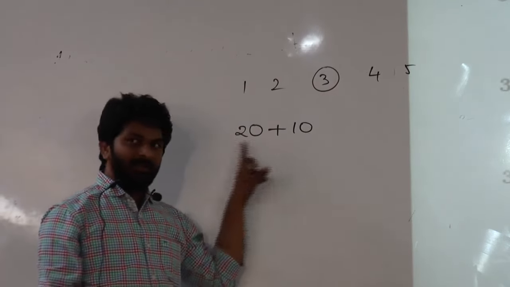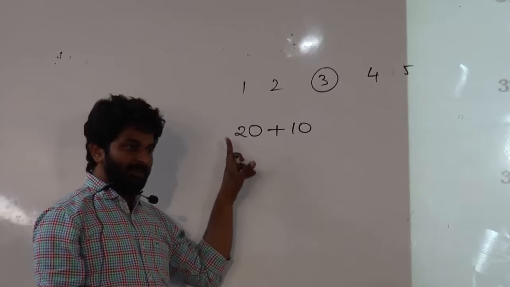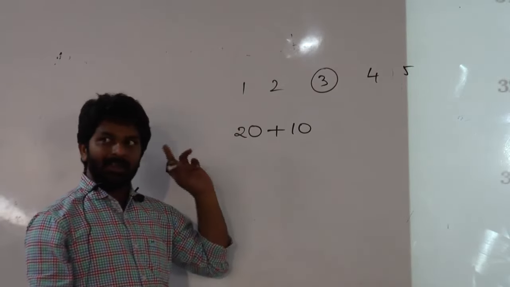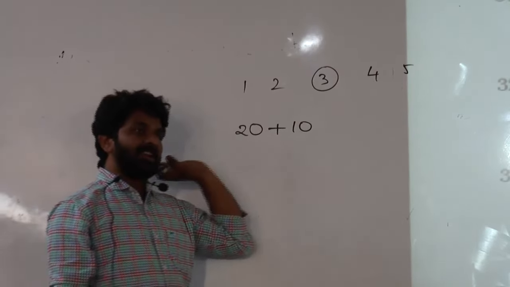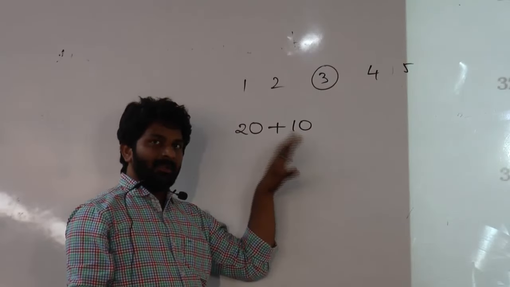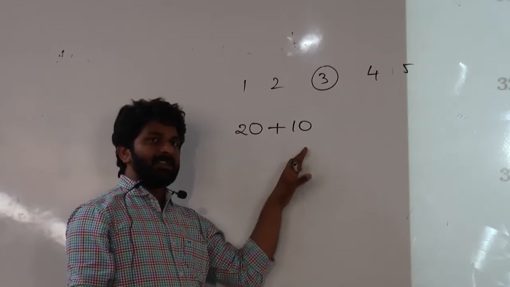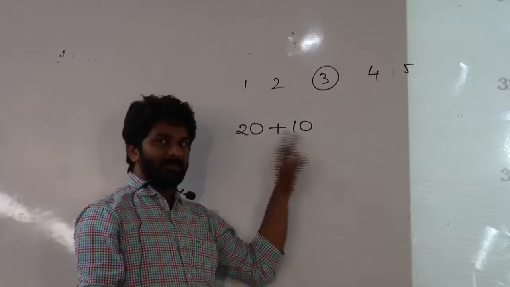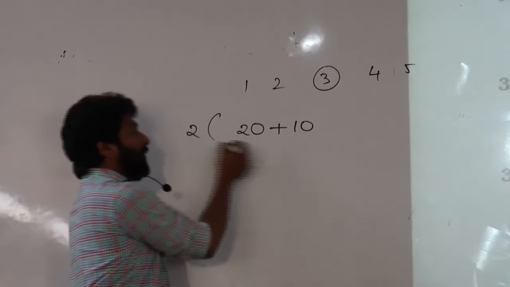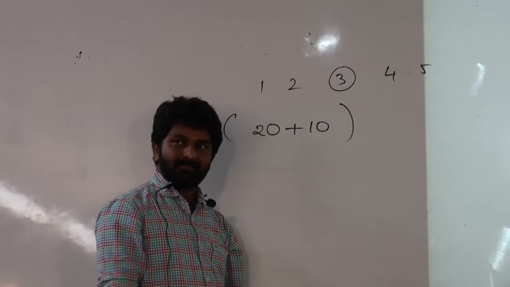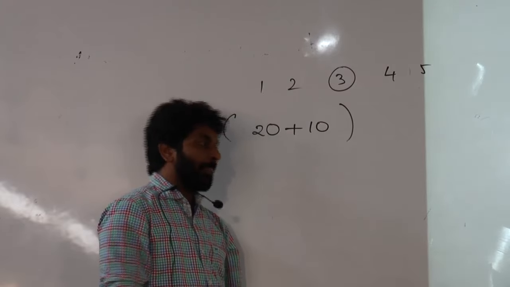So again you will get the same numbers, 20 plus 10. Earlier also it came the same way, 10 and 10: left side 10, right side 10. Now it is also left side 20 plus 10 meters, right side also 20 plus 10 meters. Total will be 2 into 20 plus 10 meters. Are you getting my number?